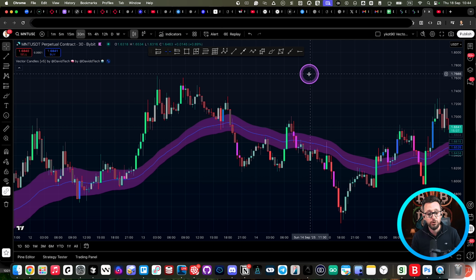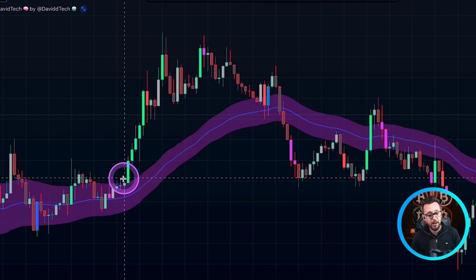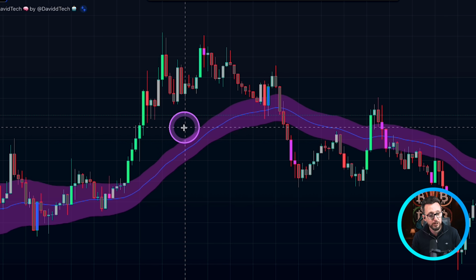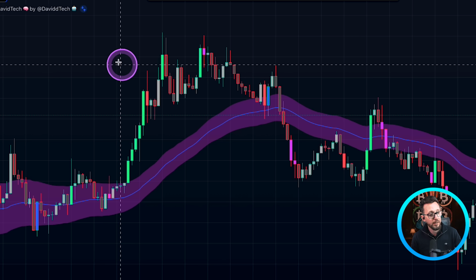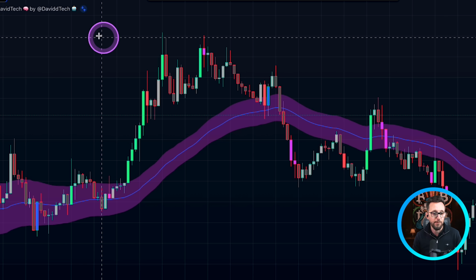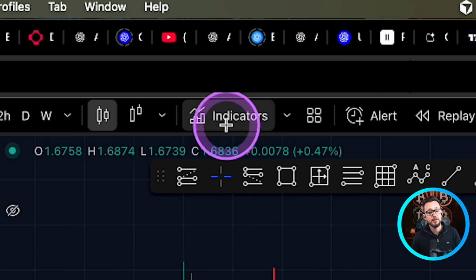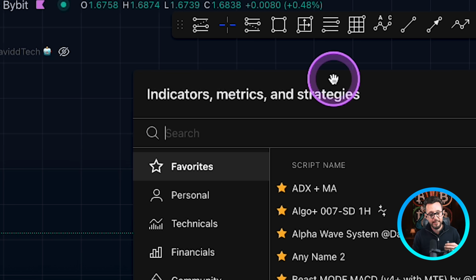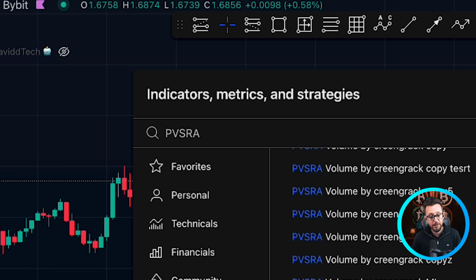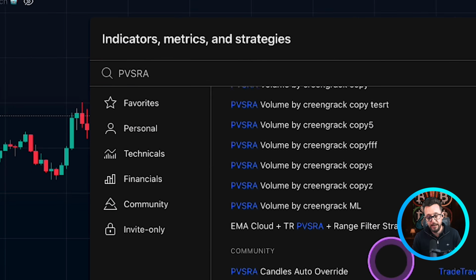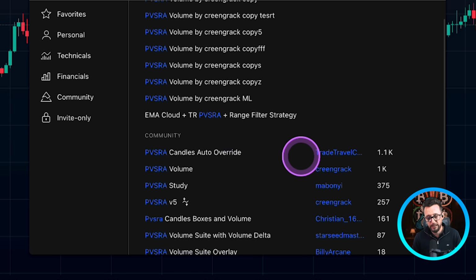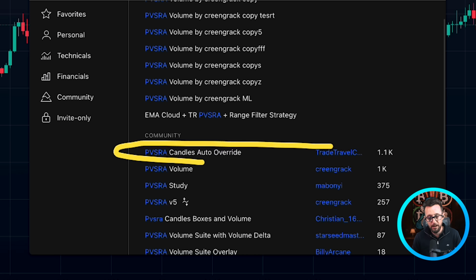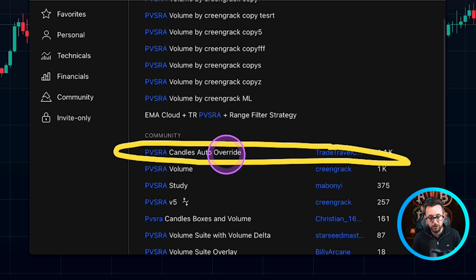So I'm going to go over to Trading View. As you can see, I've added a couple of indicators to my screen. But don't despair, we're going to go through every single one of them and add them right now. First things first, we're going to start by adding our first indicator, which Traders Reality is very famous for using. So we're going to add the PVSRA, which is this one here, by the Trade Travel channel. We can click here. I'm going to add this indicator to the chart.